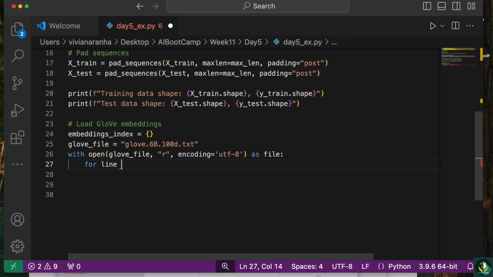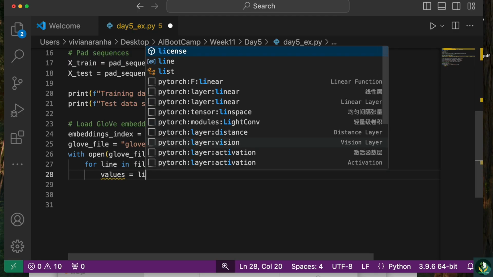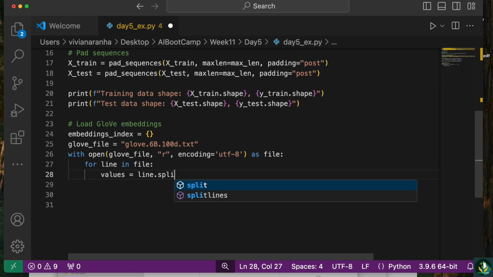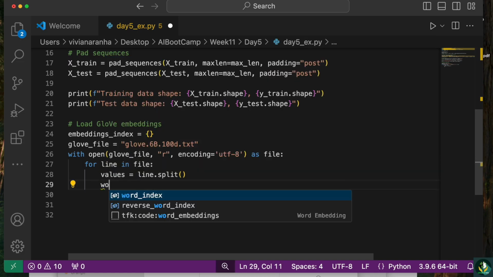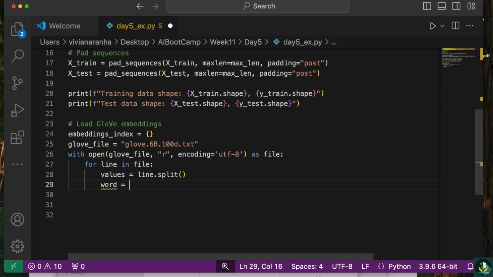Now for each line in this file, I'm going to say values equal to line.split. I'm going to split them into words, so I'm going to say word equal to values of 0.